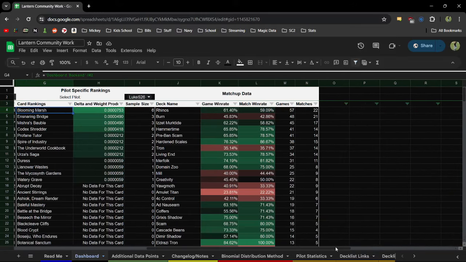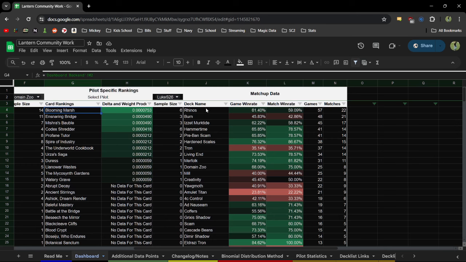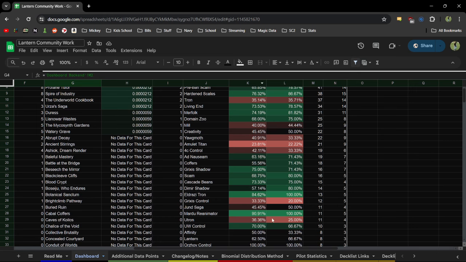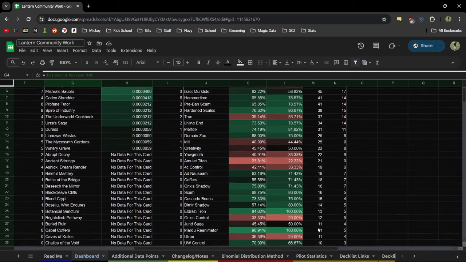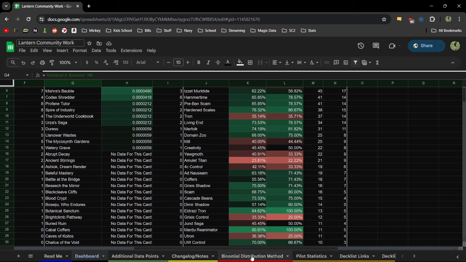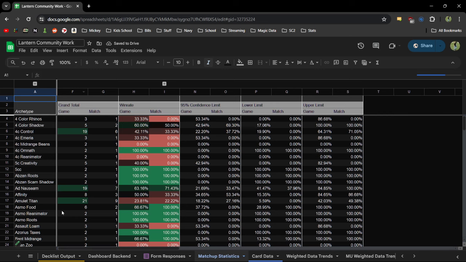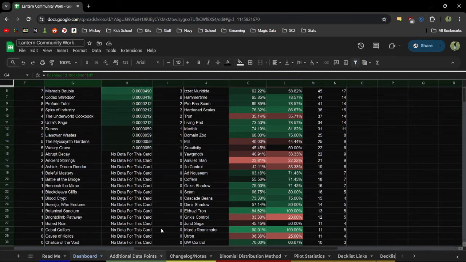And then matchup data. It shows the matchup data for the games and the matches. And so I filtered it so that it only does the positives and negatives if we have at least 10 games of data. And if you go to the matchup statistics, let's see, down here somewhere, it'll actually have the variance, standard deviation, confidence intervals, and whatnot as well. And you can see highlighted in green are the ones that are over 10 games of data. Let's see. Go back to the dashboard.